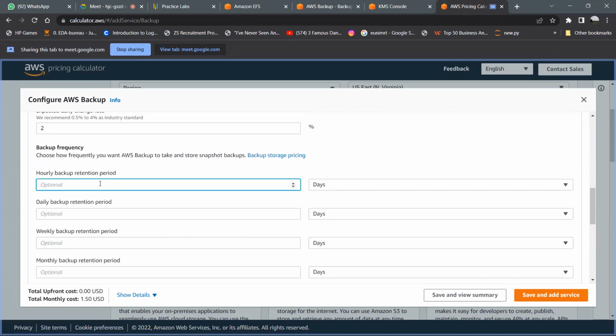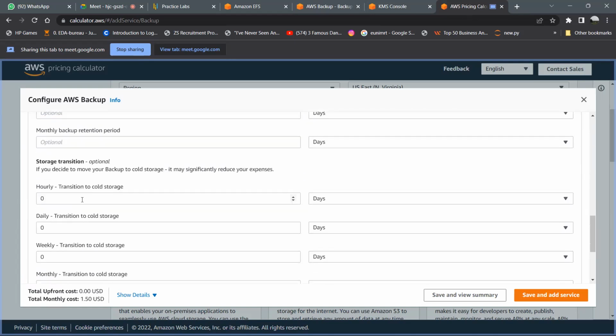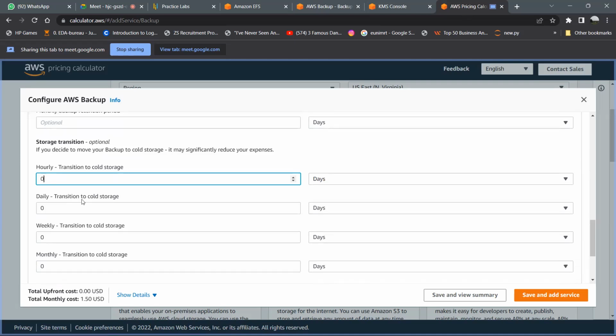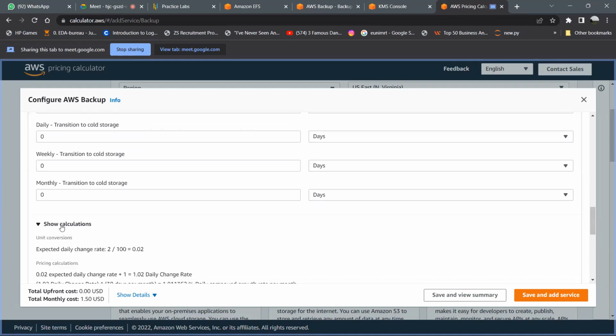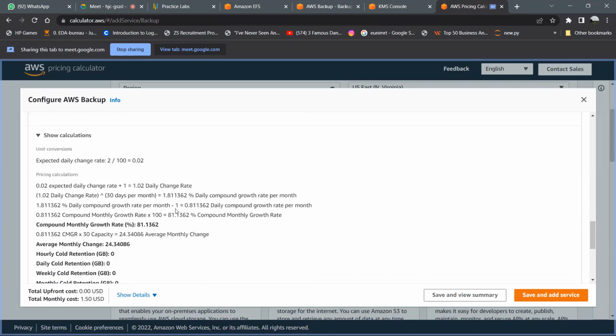Now you can choose hourly backup, weekly, and transition to cold storage, infrequent access. So how much of the data is being sent into infrequent access because it's not being accessed, and we have done this in the AWS life cycle, right?